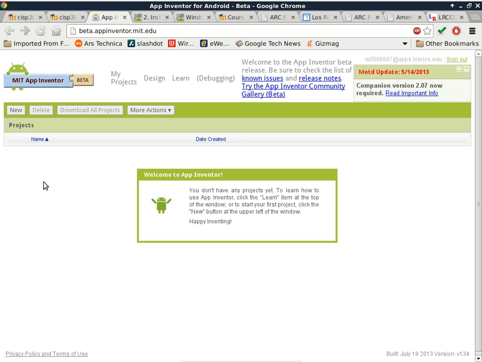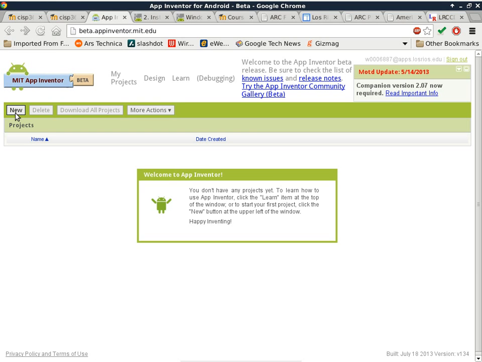I think it's fairly clean. There's a way to create new projects. Just click new here to create new projects. And once you have projects, you can delete. You can also download your project onto your local drive. Then you can save it on your own drive, or you can upload it as your homework assignment submission. So that's how we're going to turn in homework in this class.